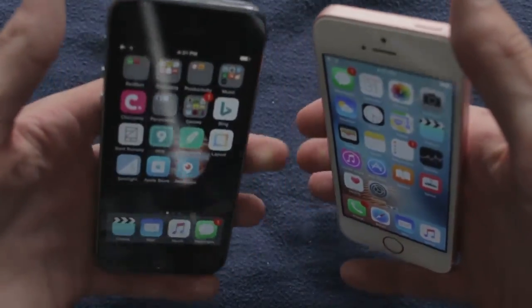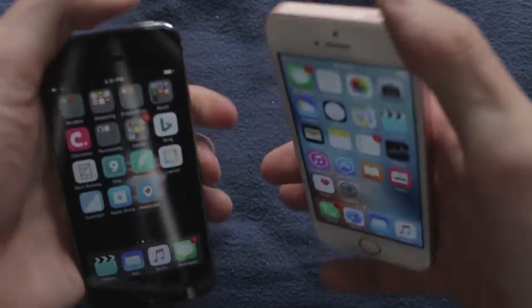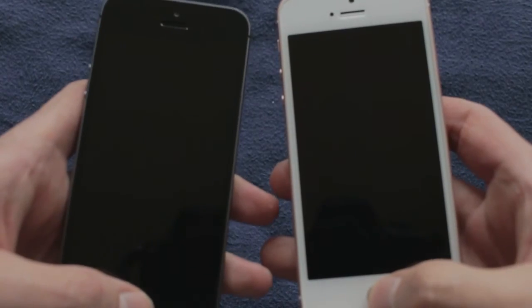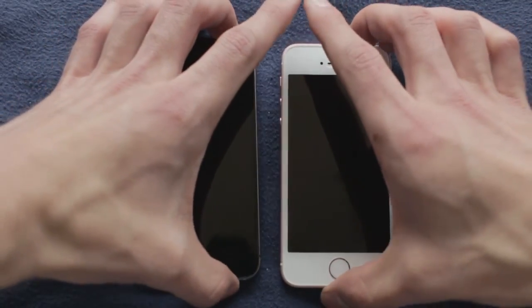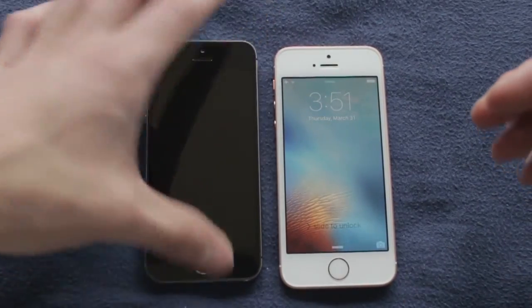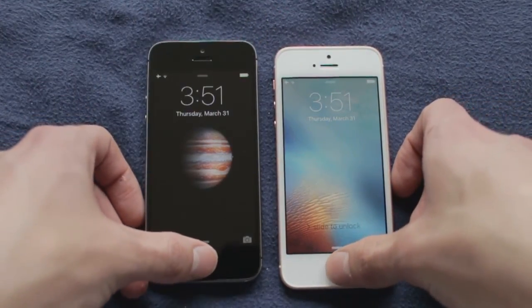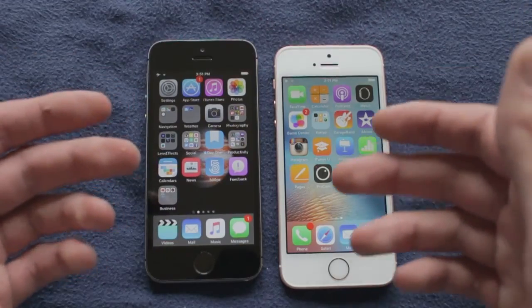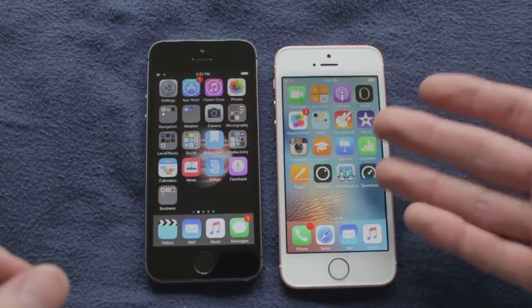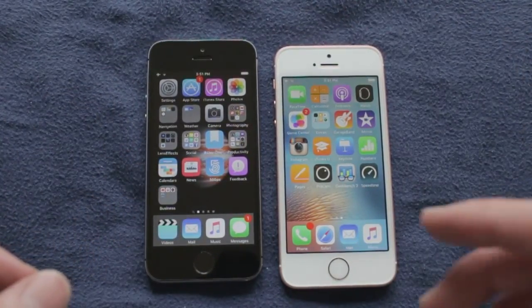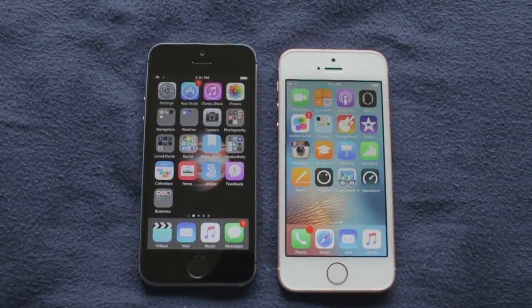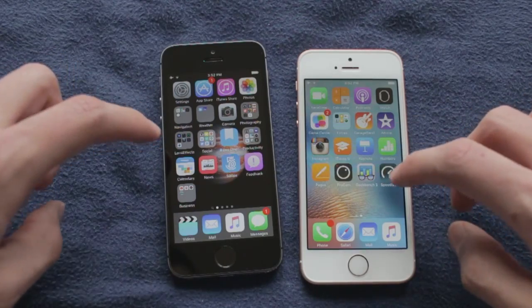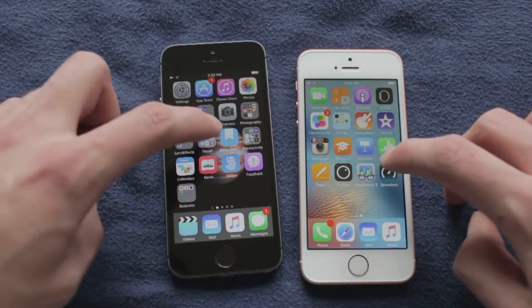As you can see, the iPhone SE is much faster. Now, why is this? Probably because it has an enhancement of the A9 chip. So we'll try powering it on. As you can see, it still is faster. The iPhone SE is much faster in its Touch ID sign-on process. So let's move on to some other important things that you might like to use, like a Wi-Fi test.